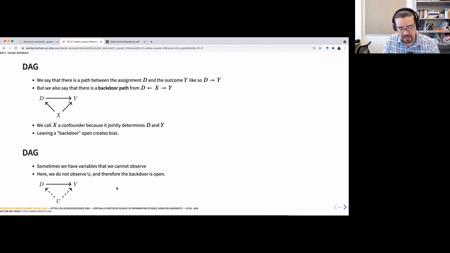And here we have another example that is worse in a sense because sometimes we have things that we don't even observe. Here at least we have some procedure for measuring how much risk you're willing to take, but sometimes we don't even have that procedure, or we are not even able to measure it. So we will sometimes have confounders that we cannot control for. So that backdoor will be open. So the whole idea of these DAGs is to try to close these backdoors, to say what are the things that we have to measure and control for so that we can apply causal inference.